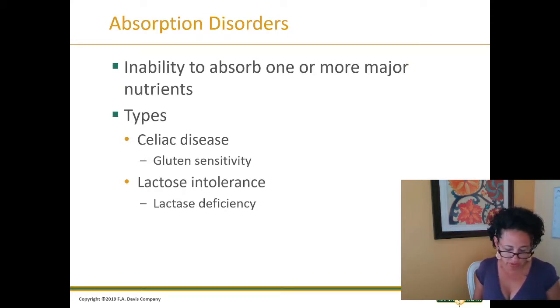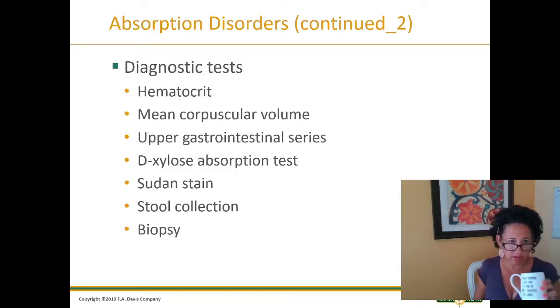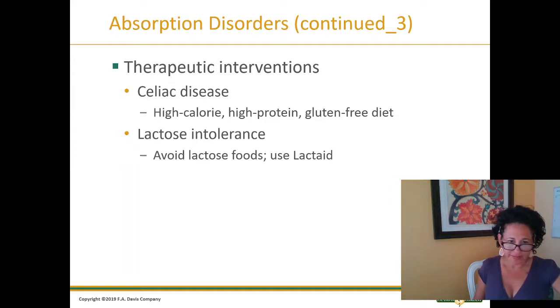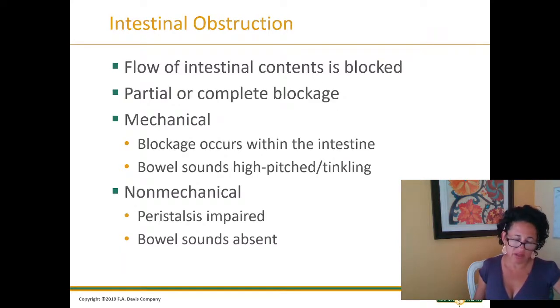Absorption disorders. Okay, let's talk about absorption disorders. Celiac disease, lactose intolerance. You guys have all heard about these. Weight loss, weakness, general malaise. Okay, this is all stuff you are somewhat familiar with. Diet change primarily is going to help here. Good diet. Diarrhea is going to be very helpful.